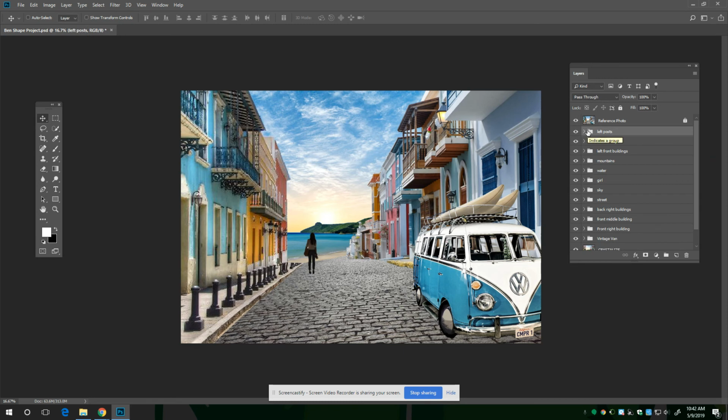So everyone's going to have a different amount of groups. Not everyone's going to have the same amount. It just depends on how busy, how involved your composition is, and you can add more later on. Now, don't do this. Don't go like, oh, I'm going to make a group for the wheels of the van. I'm going to make a group for that door. Just leave it with large categories like building, and then you can add more stuff later on.